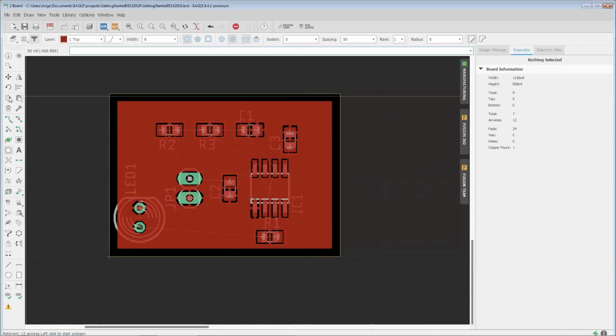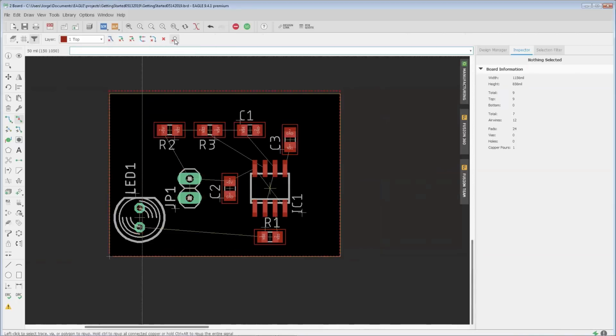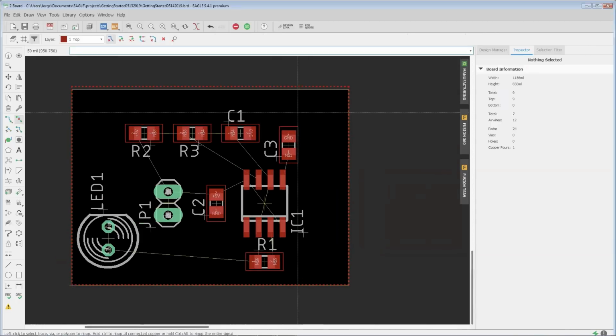Okay, if we want to unfill it, you just click on the ripup command, all visible polygons, and you'll see it'll go back to this way. The ratsnest command pulls double duty here. It lets you both fill the polygons as well as recalculate the air wires. Okay. So now we can go ahead and start making connections.